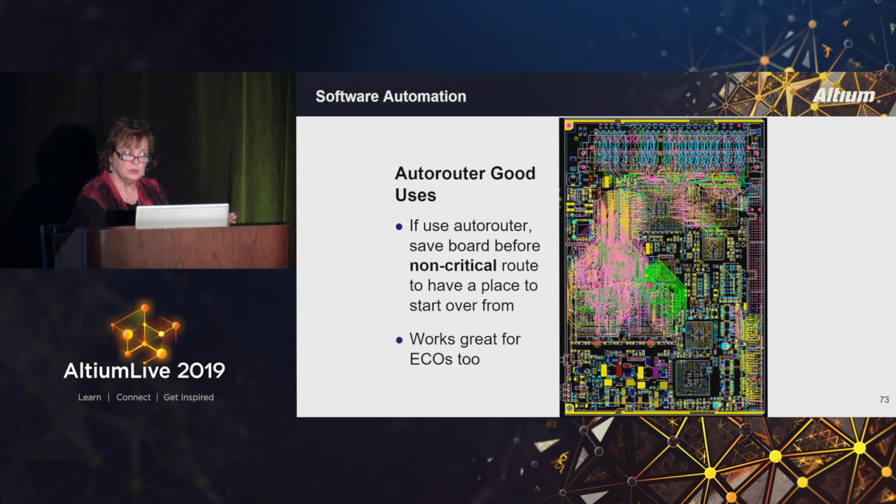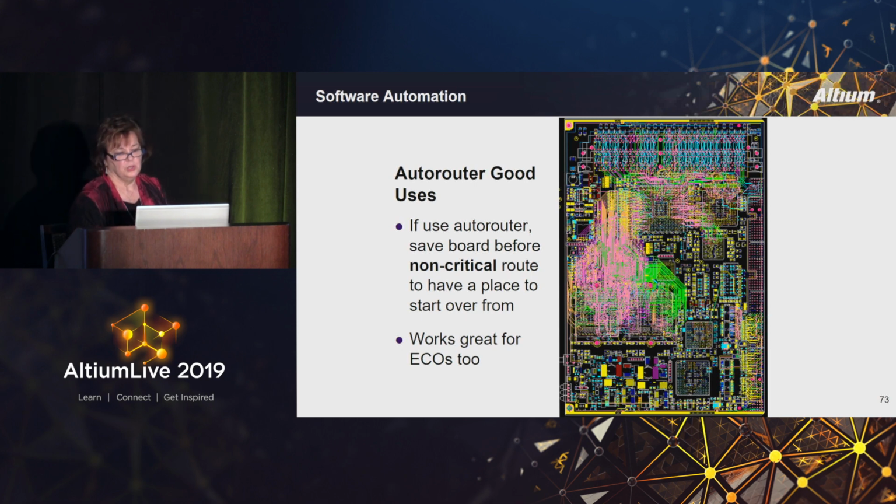If you're going to use an auto router, what you might do is a combination of both hand and auto routing, and that is to actually do everything that's critical on your board by hand and save it. Save it as whatever name you want to call it, but don't change it. Then put a copy of that into your auto router. Let your auto router fill in all the less important signals that you have left to route. And if you don't like it, then toss that one away. Start with a copy of the original one again, over and over again, until you have what you want out of the auto router.